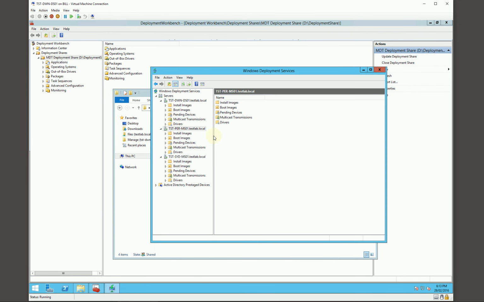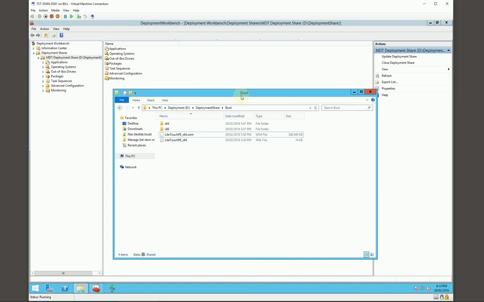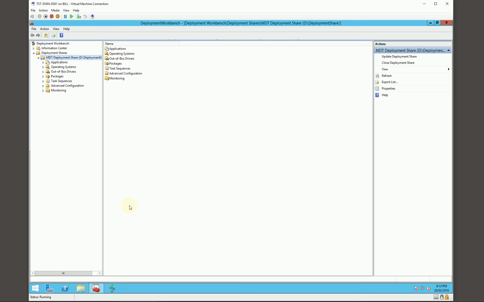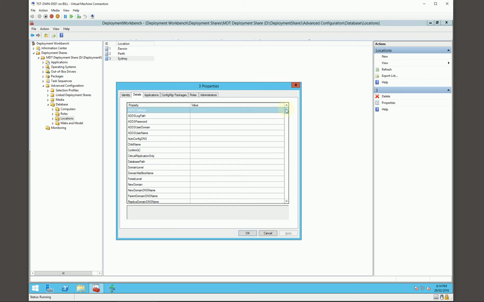Back to the main deployment share. We've got our boot images done. We're replicating our deployment share. We've got our deployment logs folders set up with full privileges. We've already configured our database rules with locations that have site-specific settings for where to get this stuff from, such as we'll look at the Sydney one. So the site name is Sydney. The log share is Sydney Management Server Deployment Logs.